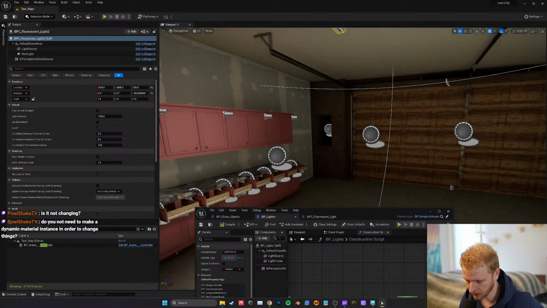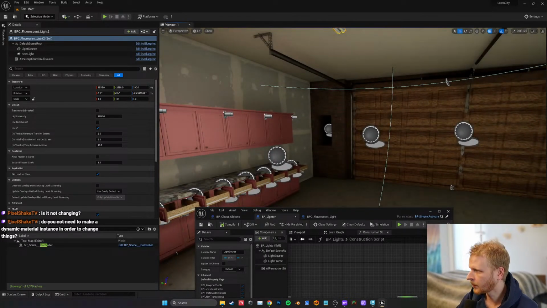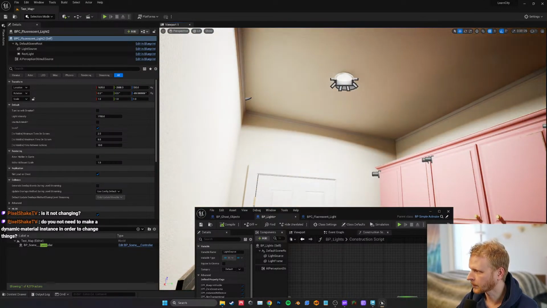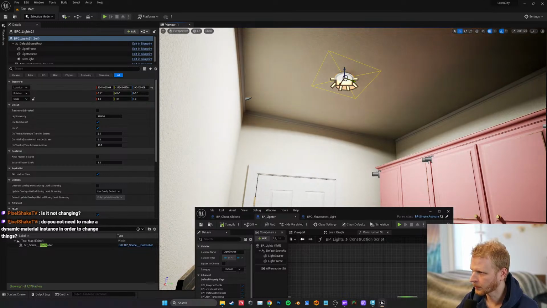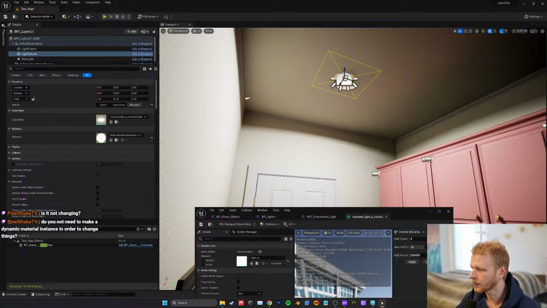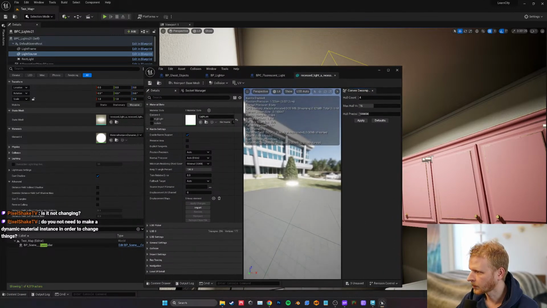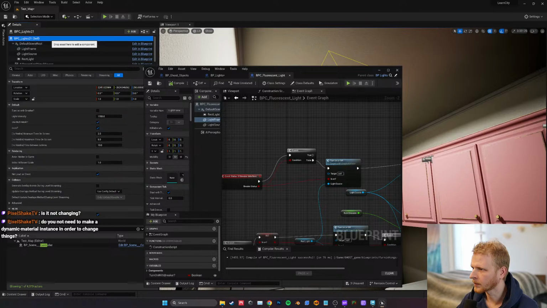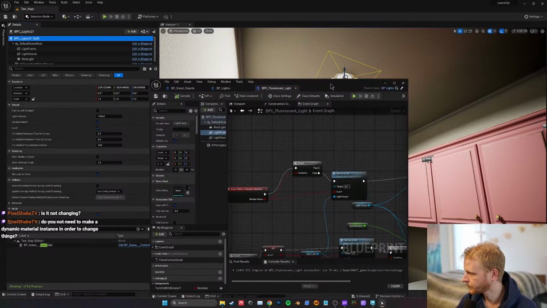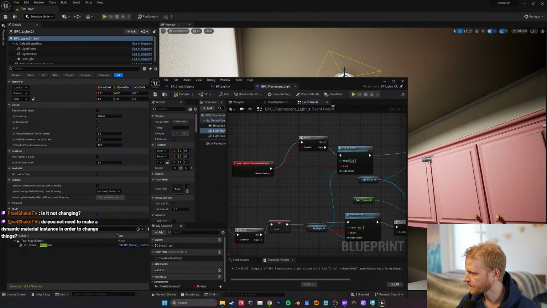Do not need to make a dynamic material instance in order to change things. That happens under the hood automatically. So basically I just like have the blueprint that I'll drag out, and then since it's a blueprint setting, yeah, light source. See, it says that there's this like dynamic material instance, but if you go to the static mesh, it just has the normal material there. And then I don't have any other overrides to drive the material, so yeah, get that for free. Okay.